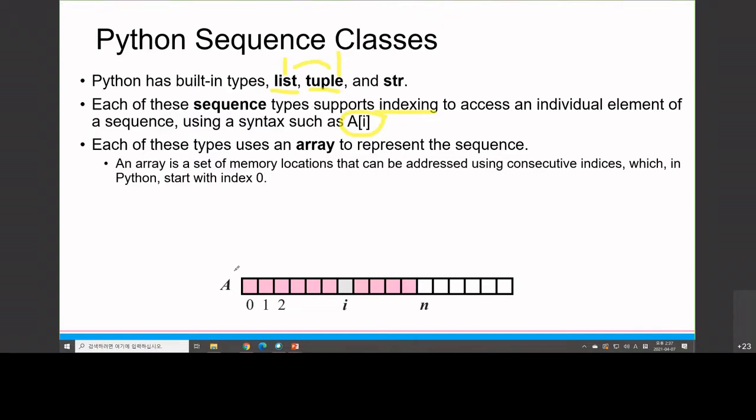So for example, let's say this is A, an array, and then the index starts with 0. And then I have index i in any position, and then n means the number or the size of the array. So the size of the array, usually it is fixed.